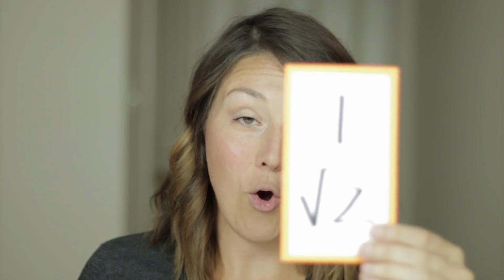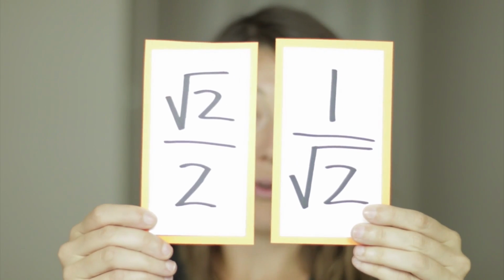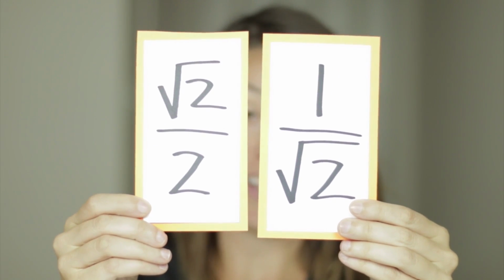But what's the point of rationalizing the denominator in the first place? Well, there are a few reasons. A simple answer is that it's easier for teachers to grade work when everyone's giving their answers in the same format. Forcing you to rationalize the denominator means that teachers don't have to look out for both 1 over root 2 and root 2 over 2 as correct answers.